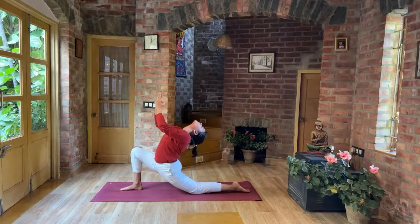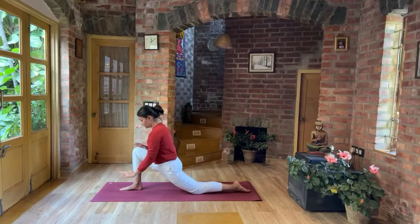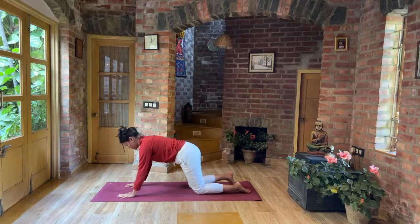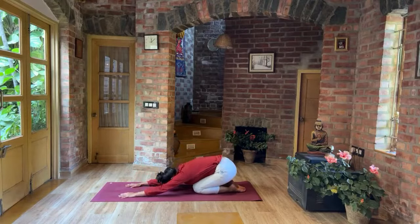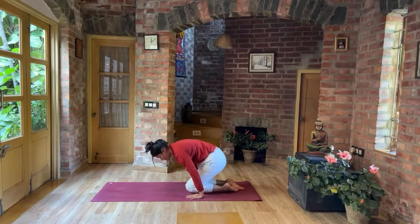Slowly release the hands. Stretch the right leg back and come into the child's pose, Shashankasana. Give your back a nice gentle counter stretch after the intense backward bends. Come and sit up. Ardha Matsyendrasana, the half spinal twist.